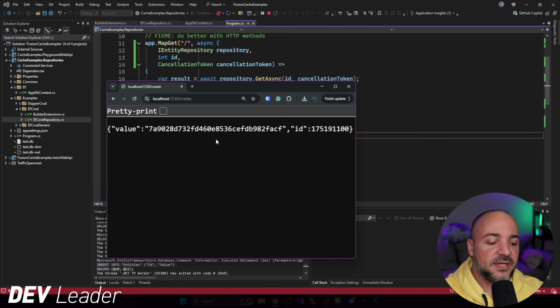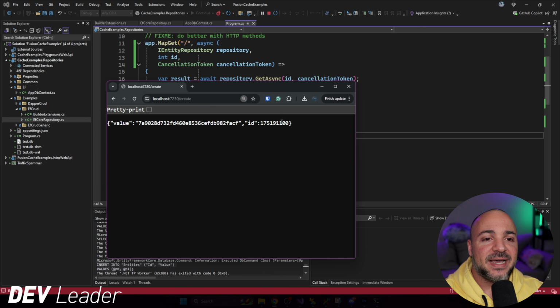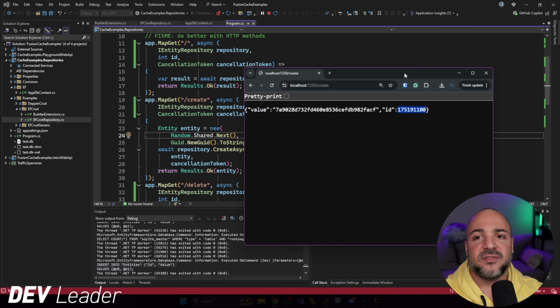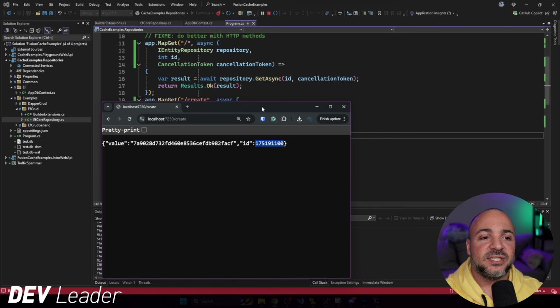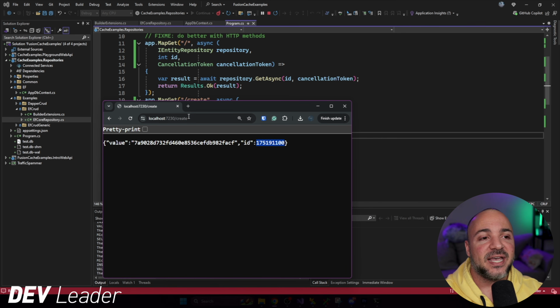Great, we have this. I'm going to zoom out a little bit. We have this ID now, though. Okay, so what is another method that we could go do? Well, let's see if we can go get this entity back. What I'm going to do is we're going to look at FACF right at the end of this GUID. That's one of the drawbacks to using GUIDs and making videos like this, like, hey, go memorize this, everyone. And I don't want to copy it somewhere else, so we're just going to remember FACF at the end.